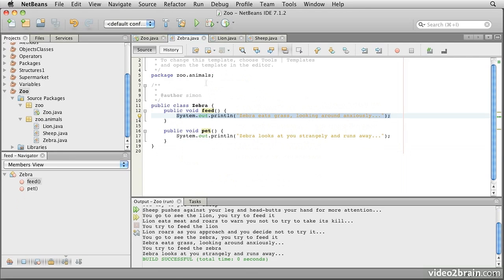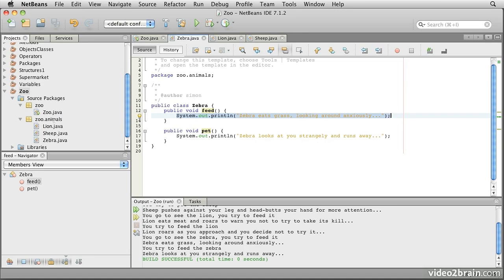But notice how each animal has quite a bit in common. You can attempt to pet them, even in the unwise situation, and you can attempt to feed them. At a philosophical level, we can make a generalization about these creatures. They are all animals. Now, object-oriented languages allow us to express this generalization in the way we create our classes. So let's create a class that describes this generalization.